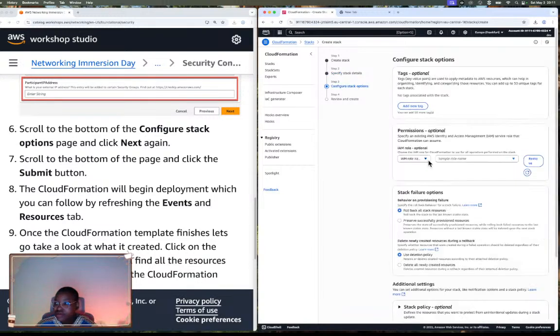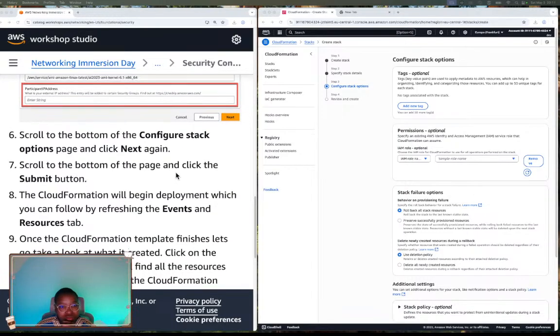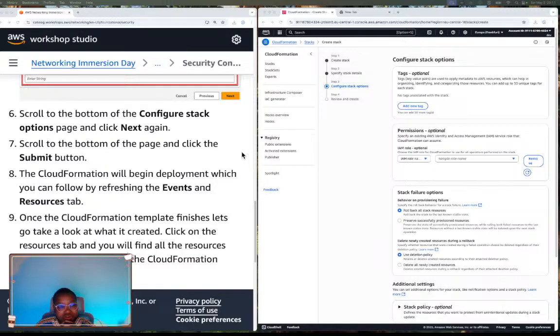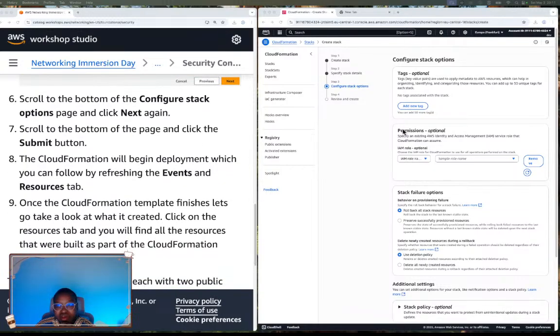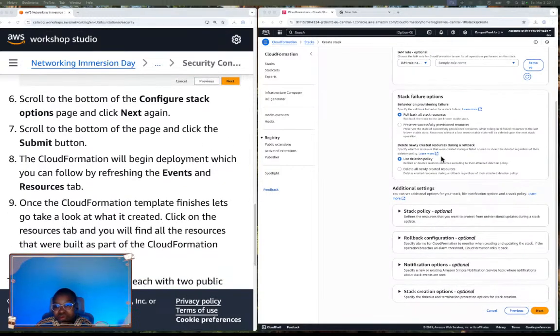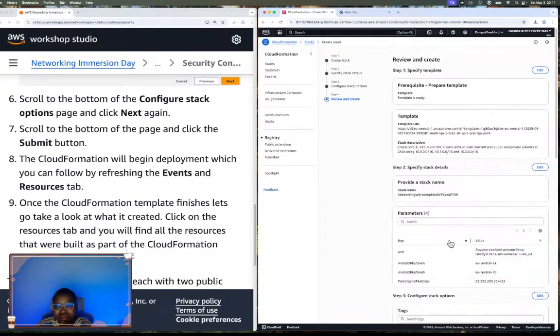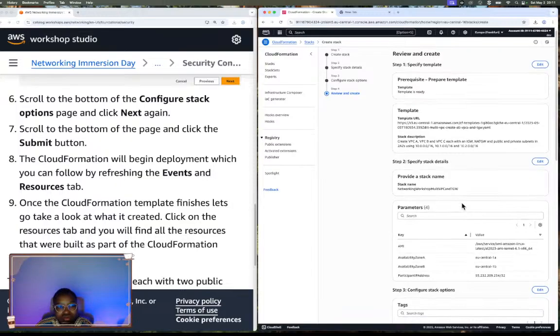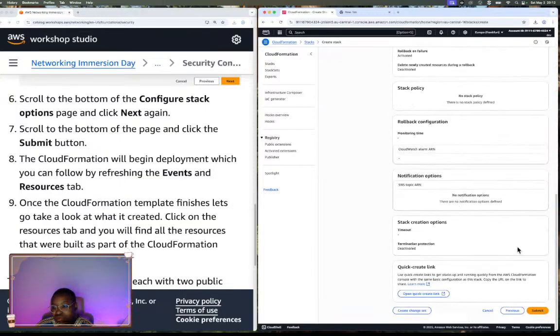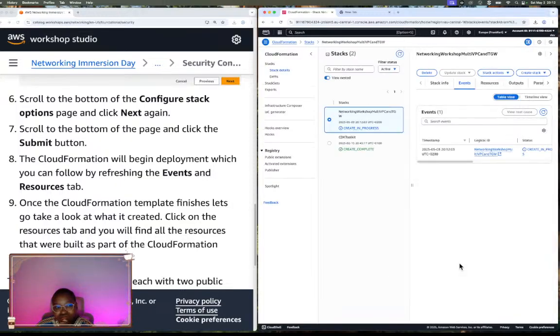And okay, just checking to see that we're not asked to modify anything else in the stack. Go down to this page, click next. We're not changing anything on this page, and yeah, I think we can create it. Nothing else. Submit. So we have to wait for this to deploy.